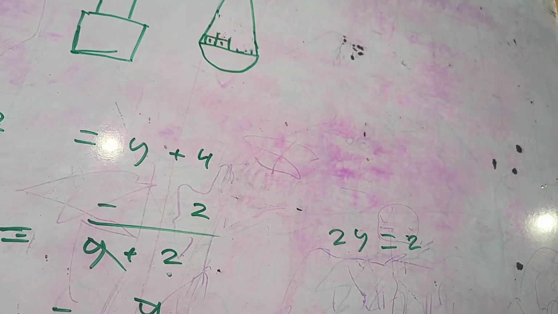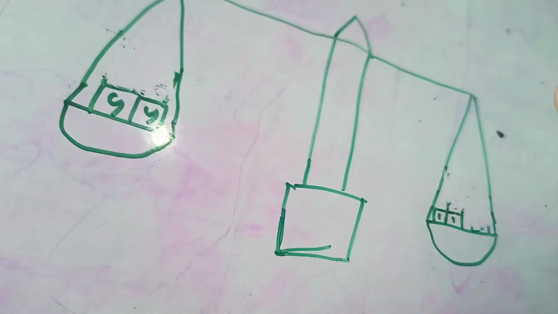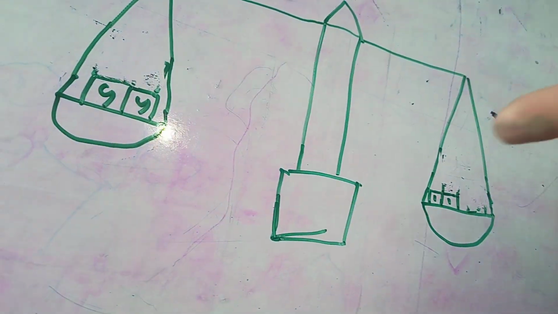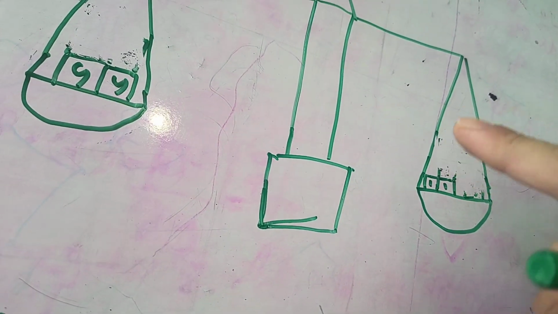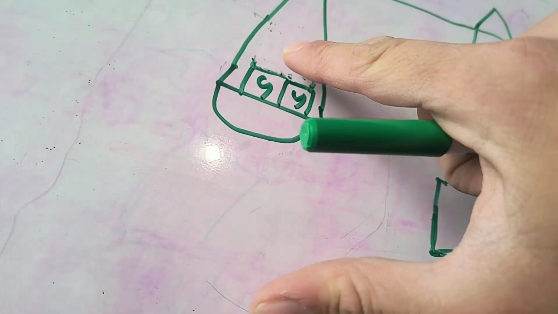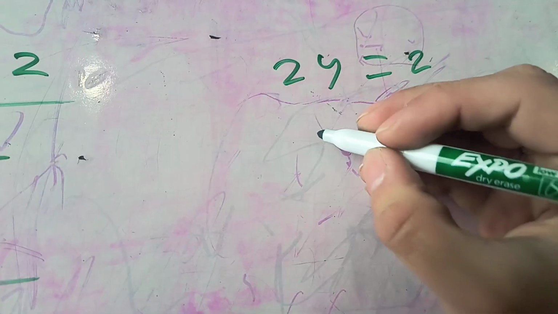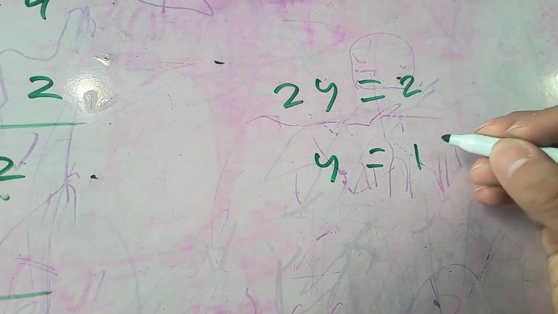And now to figure this out, we can just halve each side. Since we have 2 of each thing, we can just halve them and we'll get the equation. If I divide this by 2, I'll just be left with 1. And if I divide this by 2, I'll just be left with 1y. So then we have y is equal to 1. And there we go, we've solved it.